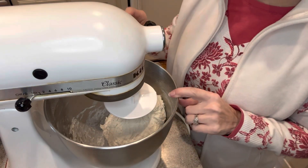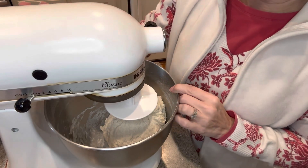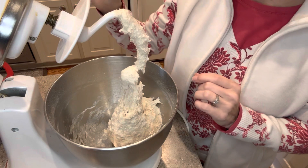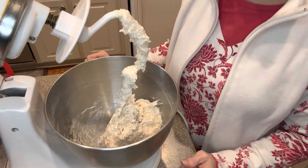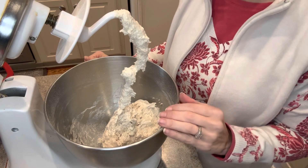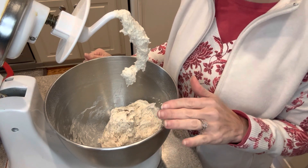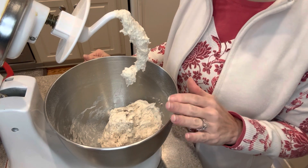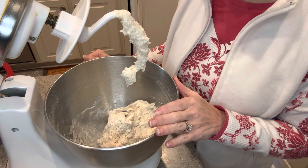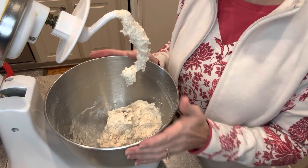After a few minutes, you'll see that it formed a ball — a ball of dough on the hook, sticking together quite well. I'm going to clean this off and put it in my oven. My oven has a bread proofing setting, but if you don't have one, you can put it in a warm spot covered for about two hours. We're in a warm spot, and we'll be back in two hours to put it in the oven.